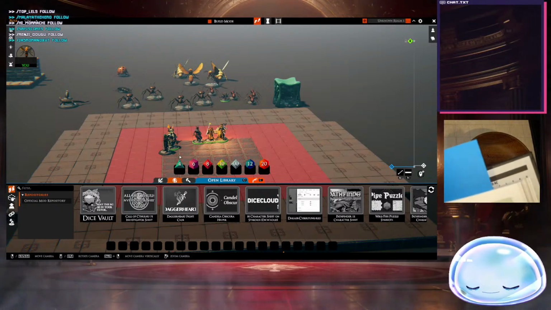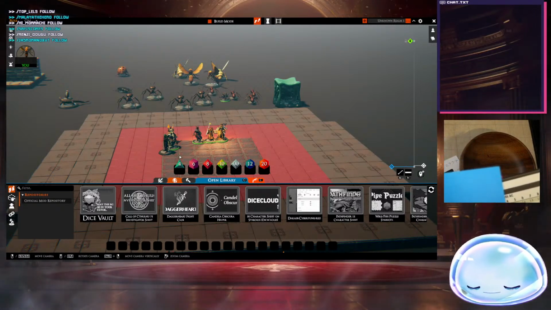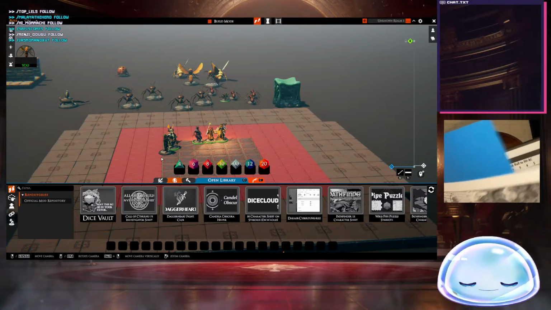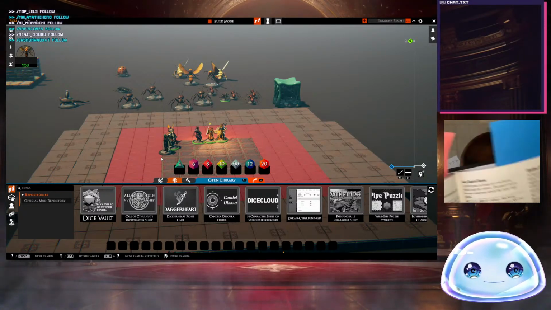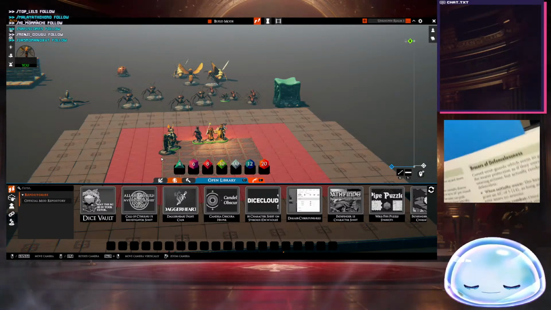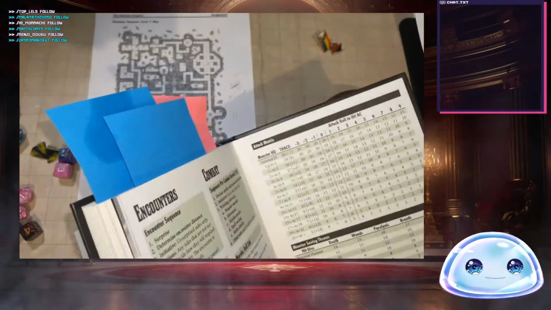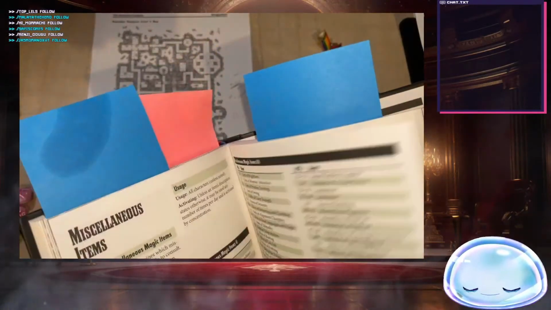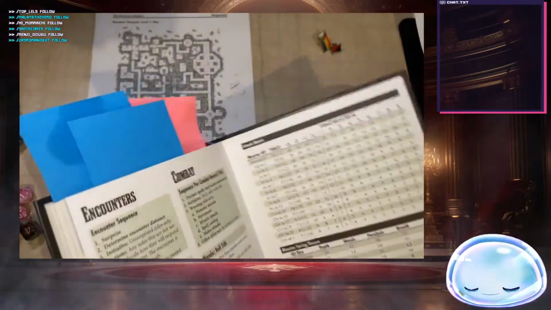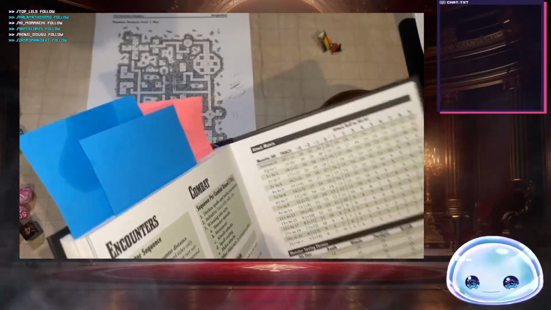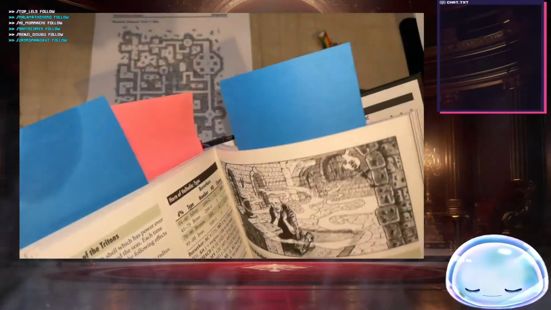So let's quickly have a look on our loot table. Looty McLuton. Let's bring you back here. Here we are again. Sorry, my head itching. Goblins.